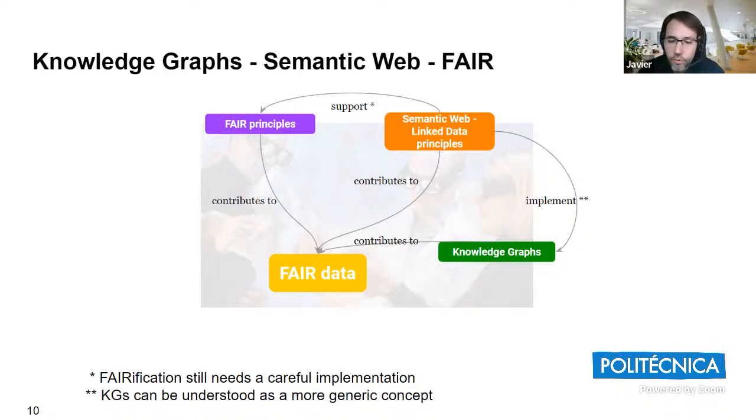On the other hand, you have the semantic web, and linked data is a way to implement a knowledge graph. A knowledge graph can also be more generic. You can also have APIs as one of the nodes of a knowledge graph. You can have many things that maybe are not linked data per se, but are a way to obtain a knowledge graph. And all of these support the creation of FAIR data. And this is at the end what we want in the company. So in a way, the manager of my manager doesn't know about knowledge graph, but they do know about FAIR, and they want to get FAIR data.